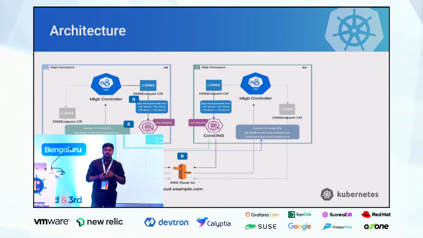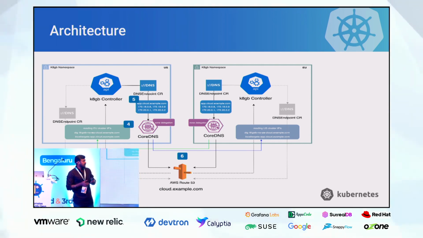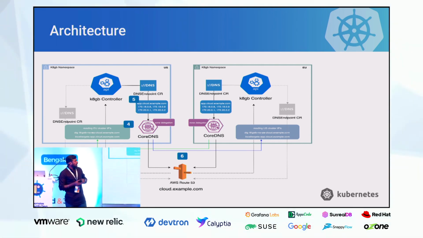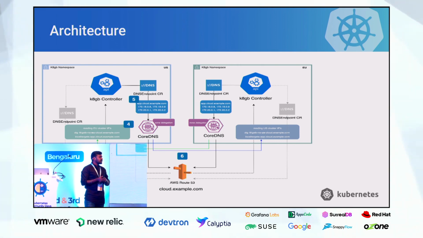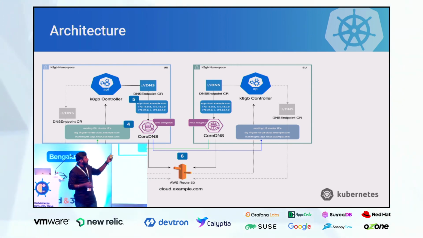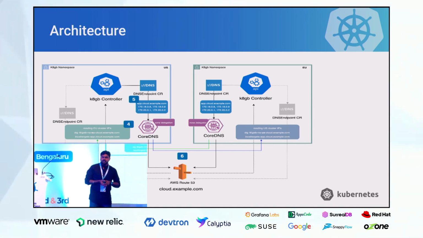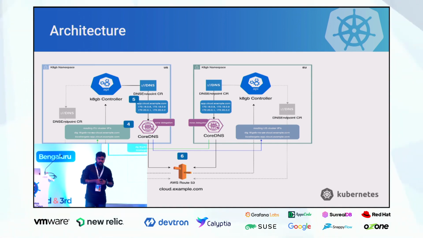DNS request for your edge server will be forwarded to your core DNS instance which is running on your cluster. But there might be a question: how is it able to discover the endpoints which are spread across the clusters? Since I mentioned there is no dedicated control plane, it uses the same DNS protocol. So in DNS there is something called RFC 2136, where you can transfer the zone files across your name servers and you can validate.